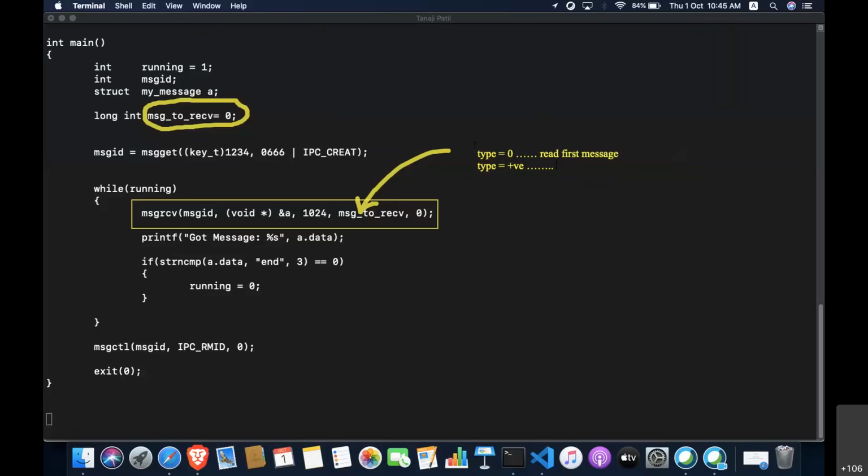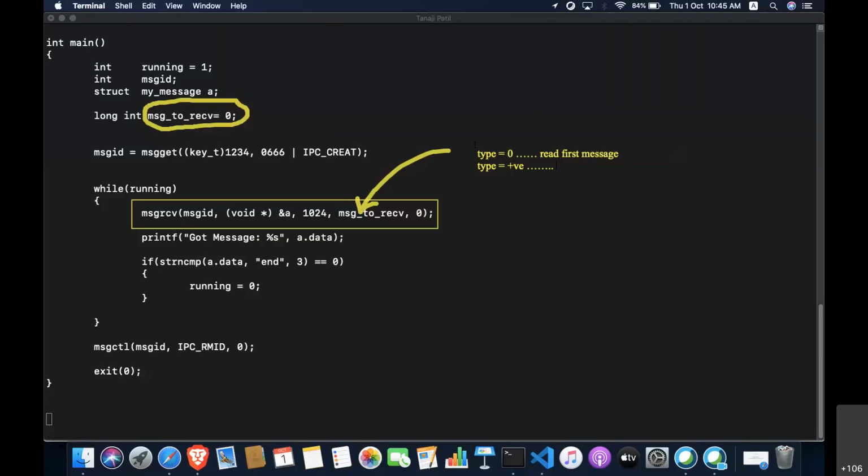Okay, if type is negative, then it reads the first message in the queue with message type less than or equal to the absolute value you provided. Less than or equal to absolute value is typically given something like this. So first message whose type is less than or equal to the value of type you mentioned.